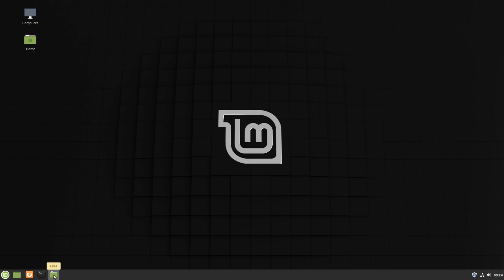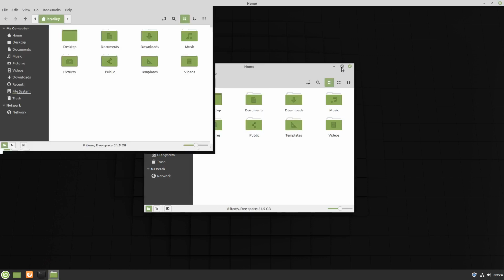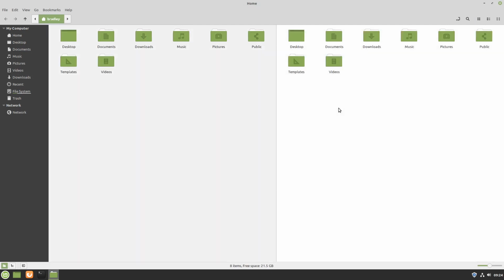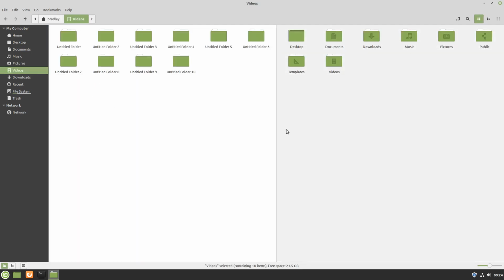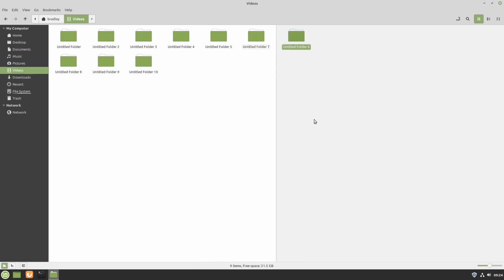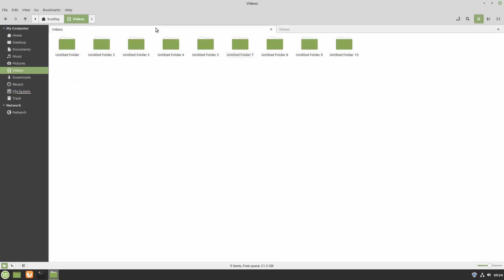I'll have a quick look at the Cinnamon File Manager. It's called Nemo. This has the ability to split the screen into two panes by pressing F3. So now if you've got some files over here and you want to put them into another directory, you can easily manage that. And you get a nice view of both at the same time there. You can also, by pressing Ctrl-T, have extra tabs across the top. We can just have the tabs if you prefer that. So it's quite flexible as well.